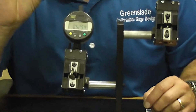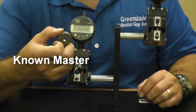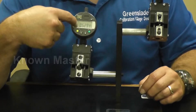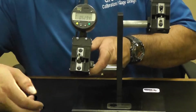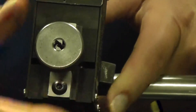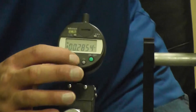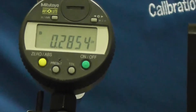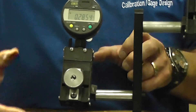We take our known master — we have a calibration certificate that accompanies this, which tells us the real actual size. We take that number and preset our indicator with it. We lock our fingers into place, close them up, put it on there, and once we have our size, we hit our preset button and it locks in that number in that position. Essentially, we just told the fingers and the gauge where .2854 really is.